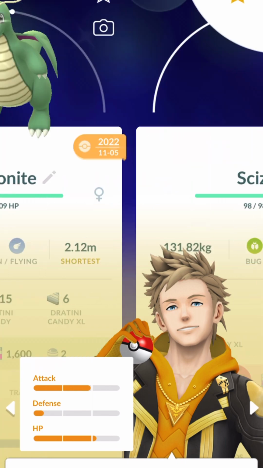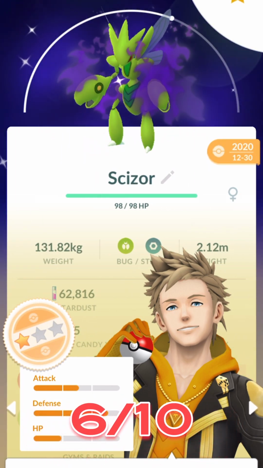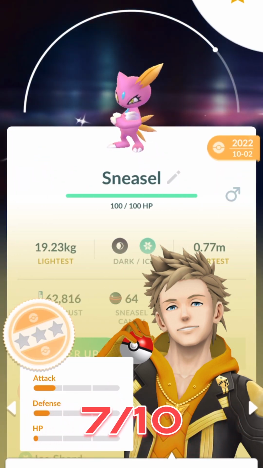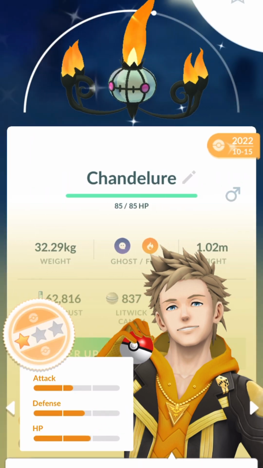Next up is a Shining Darkrai. I got this from Team Rocket, and it is on my favorite list. That lime green's amazing. Next up, Shining Sneasel. This Pokemon is on my top list, even though it's a 0-star. That pink is neat. Another Chandelure from Community Day.